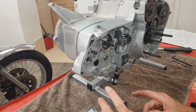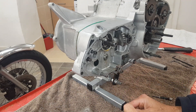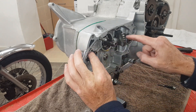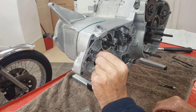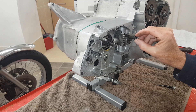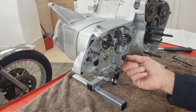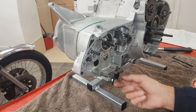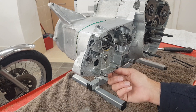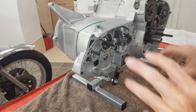We've got four studs to put in straight away. Inside the gearbox we've got a quarter-inch Allen head stud and a five-sixteenths Allen head stud inside the gearbox, and don't forget this sneaky five-sixteenths bolt under there. At the bottom on the outside we've got another quarter-inch Allen head, and then the other bolts are done when the outer cover goes on.